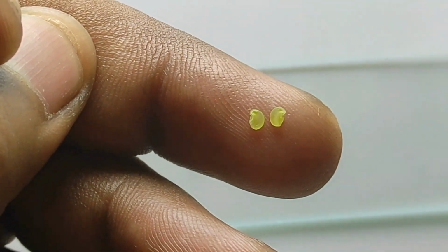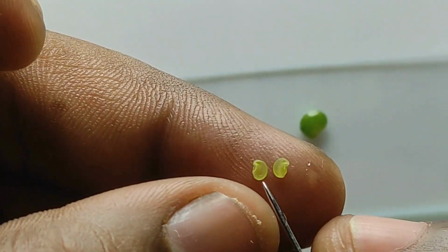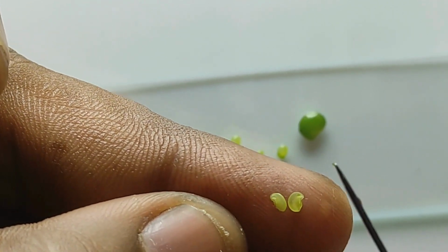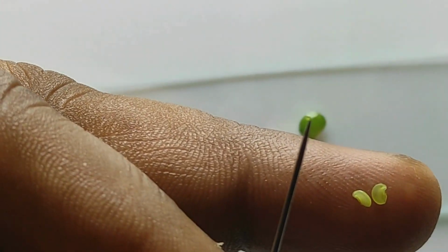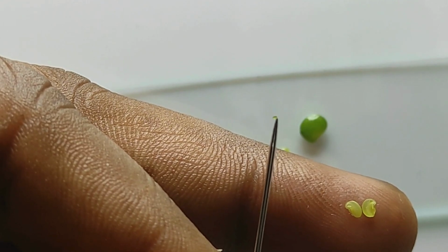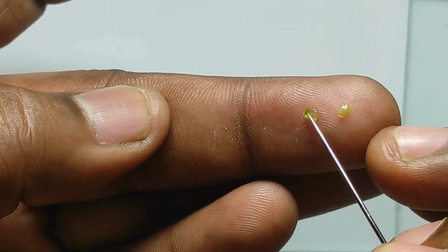Now, out of 2 parts, any one will have a greenish gelatinous mass-like substance at the micropylar end. With the help of a needle, gently remove it and place it on a clean glass slide with water. Once again, I will show you how to remove the embryo with the help of a needle using a mature seed.